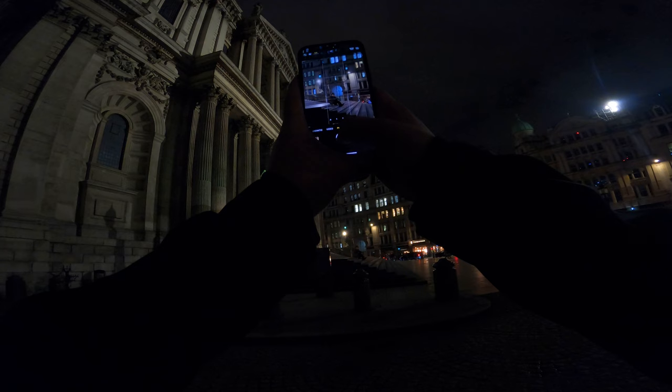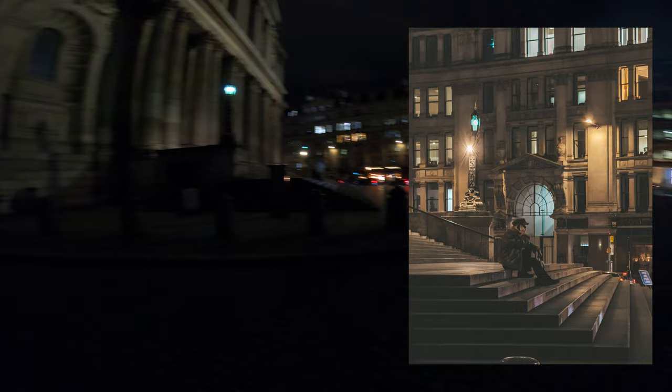Let's have a look. There's a guy on his phone who looks kind of cool. It's going to be a super dark image, but let's see if I can snap a shot of him. I like that he's the only subject on the stairs, and he's just chatting to his mate, got a cool hat on. Very sort of dimly lit shot. Let's see how good the quality of this RAW file is.